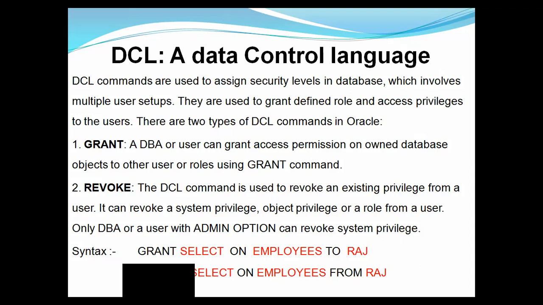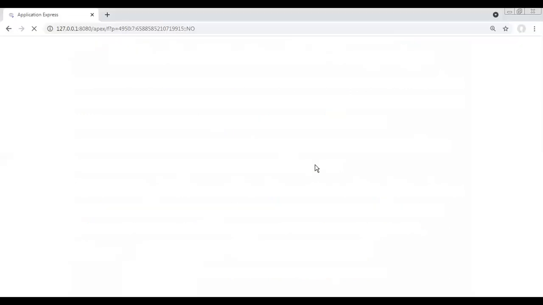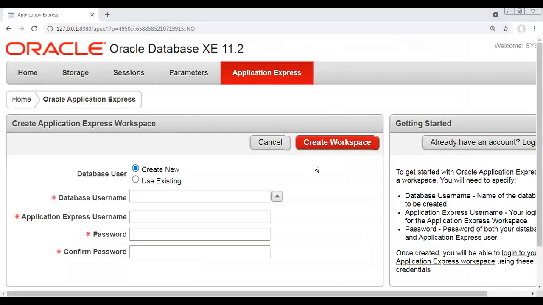Let's come here. Now you can see this. I have started the Express application. Let's create a new user here. For that, we have to give a new username.